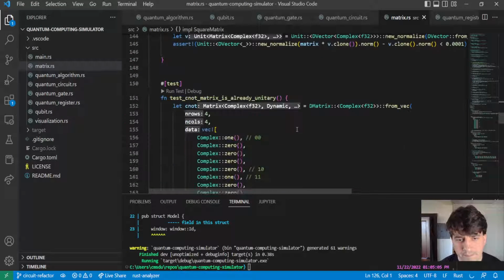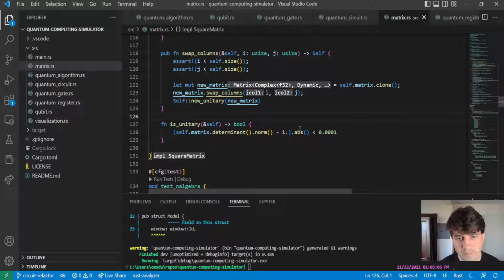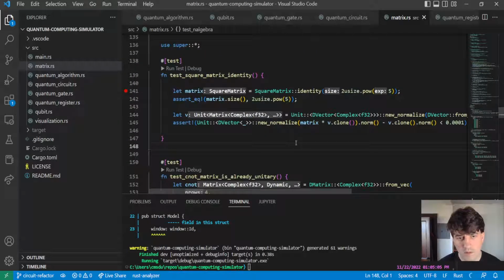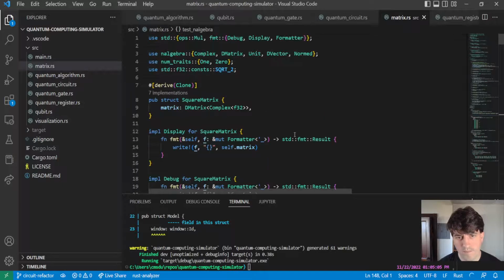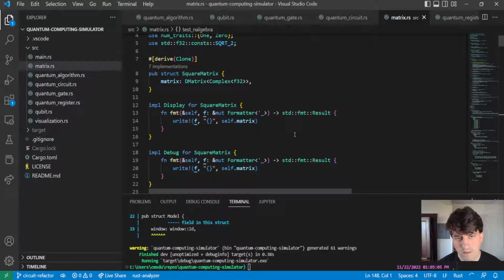Okay, cool. So let us create a new type, I think, that knows how to get itself from a D matrix.